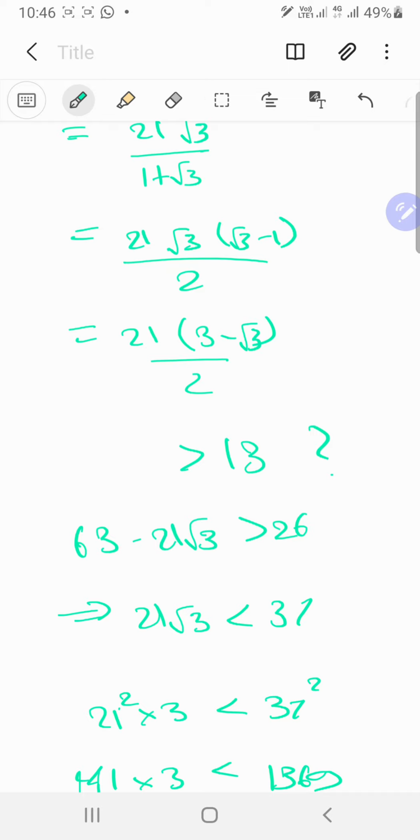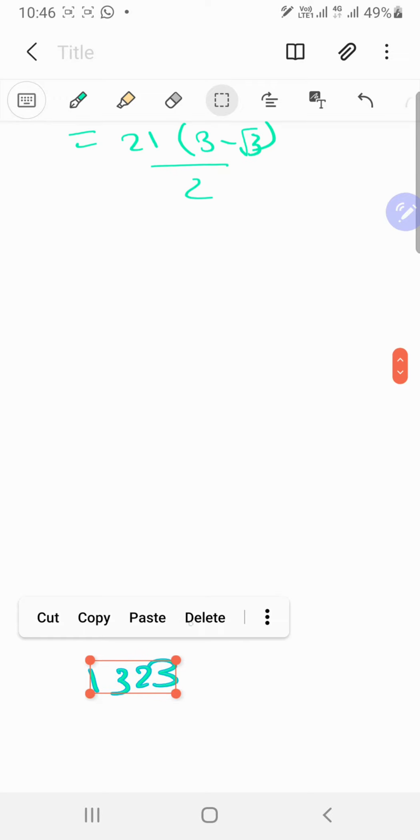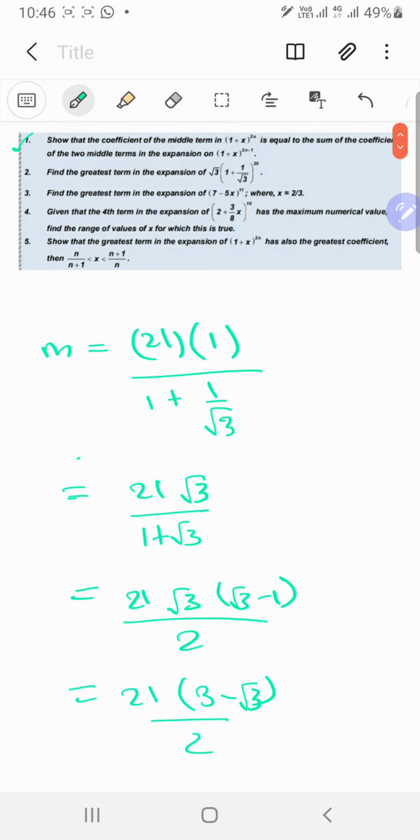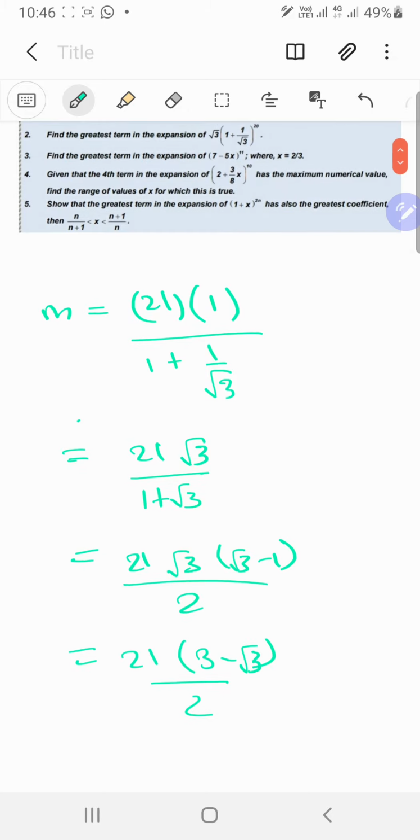Okay, you will just verify that by yourself now. I won't be doing that. So yeah, it's between 13 and 14 most likely. So that's nice. So now what do we need? We got the value of m. So it's like 13 point something. So m minus 1 is going to be 12 point something, and m is 13 point something itself. So the only value of r which is going to work will be 13. Sorry, between 12 point something and 13 point something, the only integer is 13. So I think the r equals 13 term should be working.